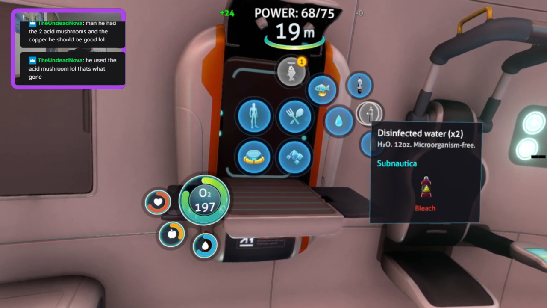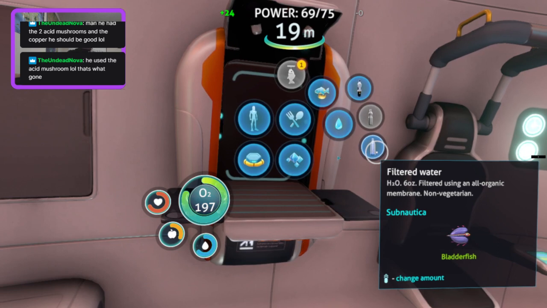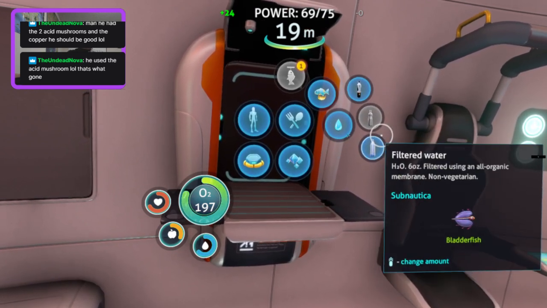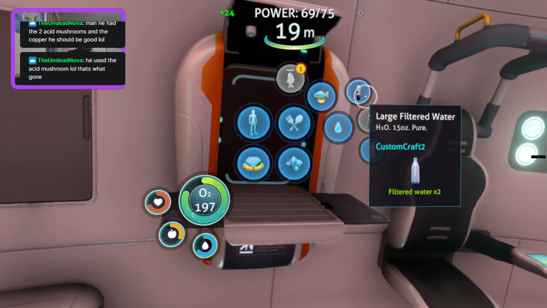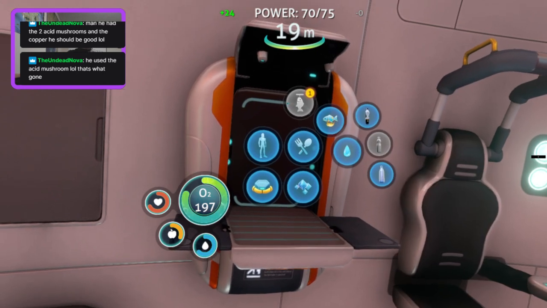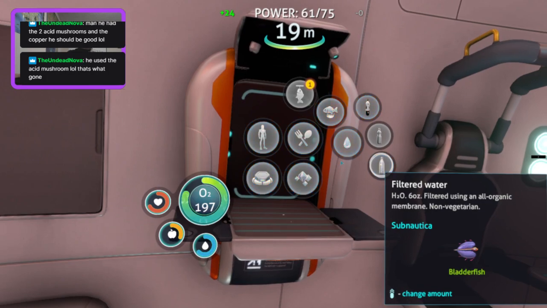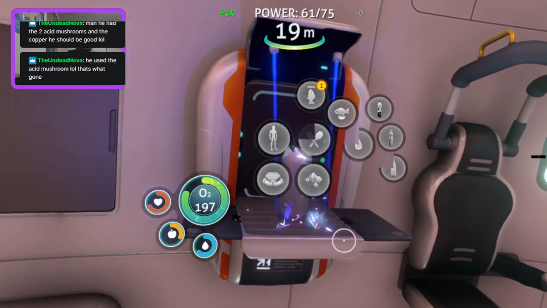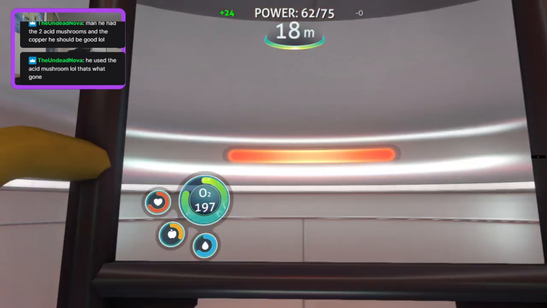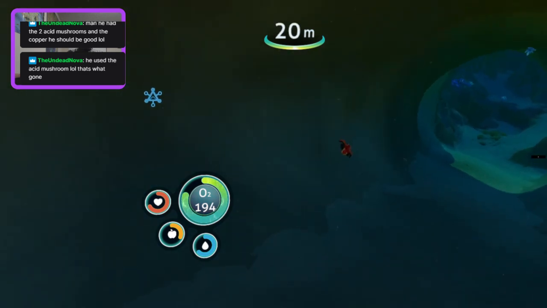Oh, interesting. A large filtered water, just made out of two. I wonder if that's 6 ounces versus 15 ounces. That is slightly better than the two filtered water, but it will use more power. Oh, right now we'll just do one of these. And I need to craft or go find some dinner, and I need stuff for another battery, whatever that ends up being.